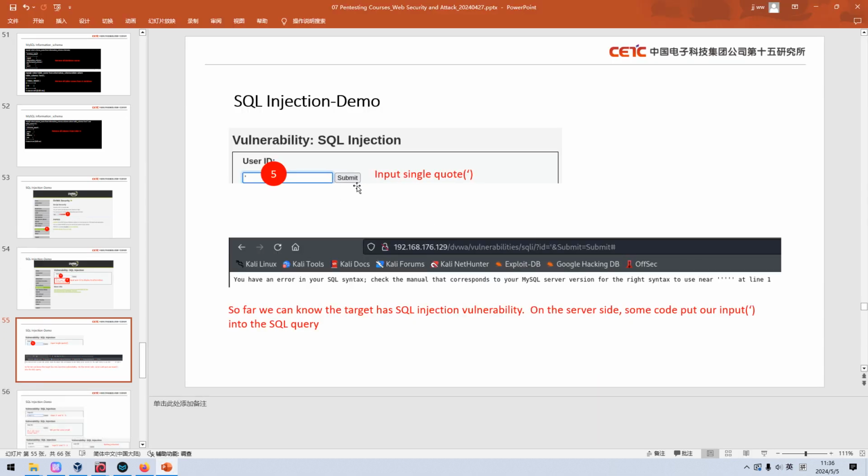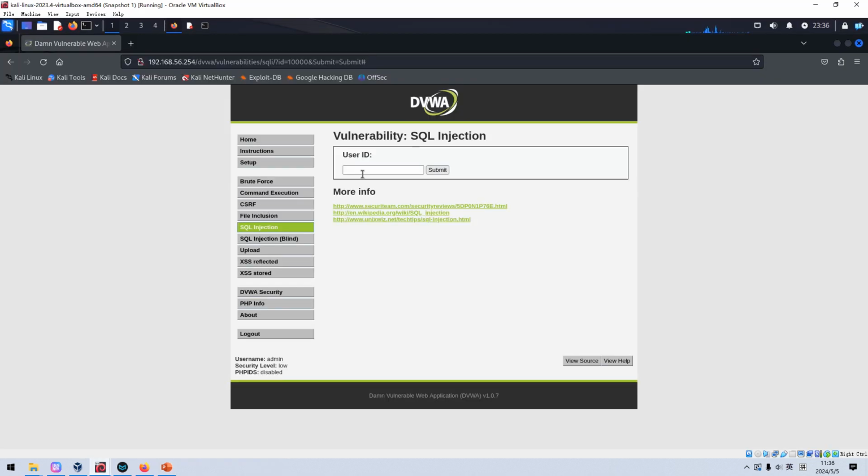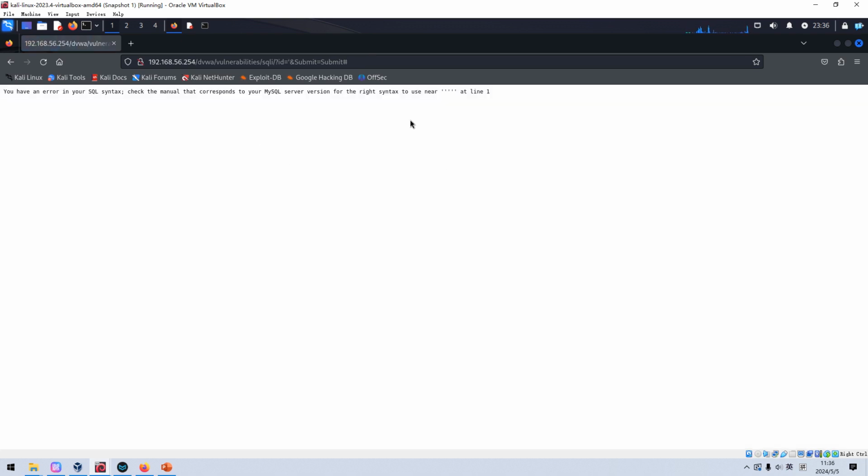So to test whether the target has an SQL injection vulnerability, the easiest way is to put a single quote into the field. Okay, we can put a single quote and submit. We got the error. As you can see, the quotes include our inputted single quote, and so it means that the single quote has been passed into the SQL statement.